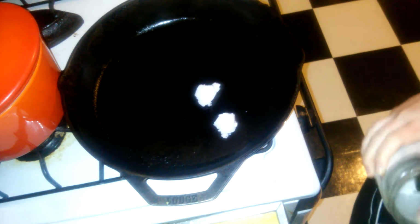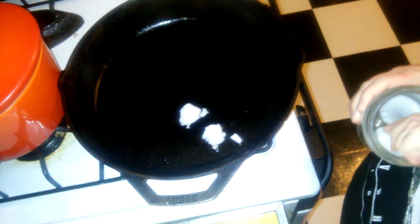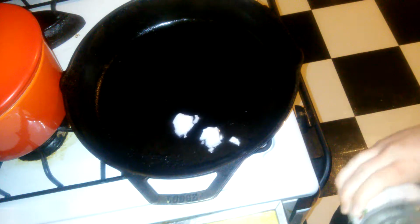Okay, I think I'm back. So our stuff's been marinating for about a half an hour. Take it out of the fridge. And we're going to heat our skillet. I'm using coconut oil to fry our steak taco meat.